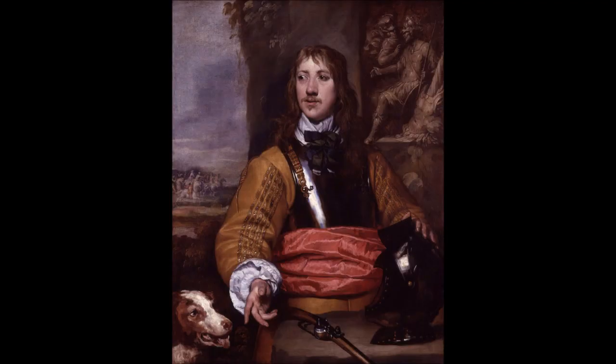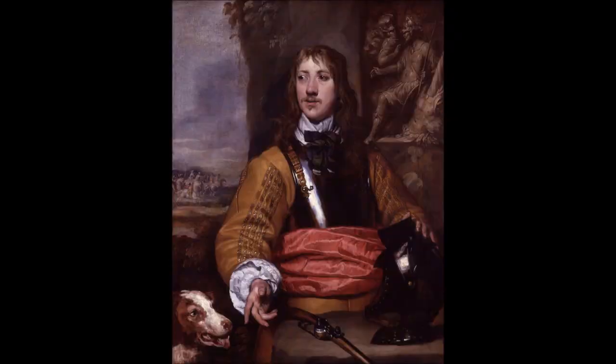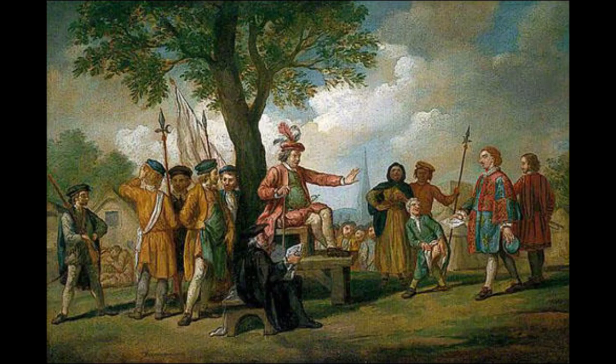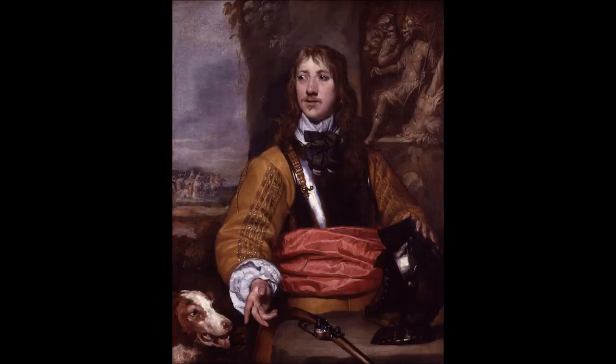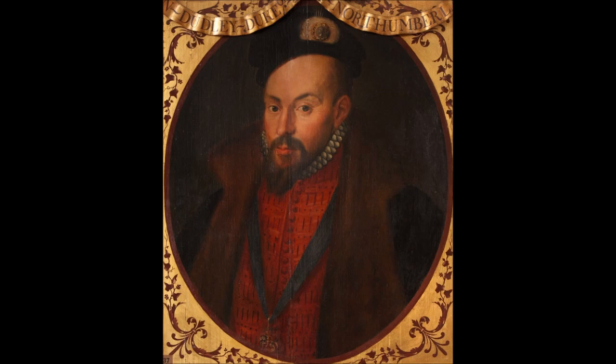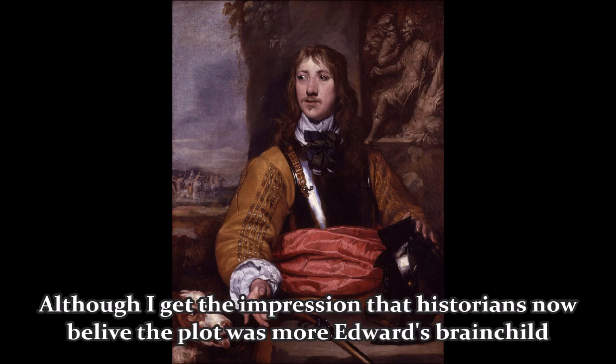The cost of the Rough Wooing led to financial instability, weakening the power of Edward Seymour, Duke of Somerset, who, as Lord Protector, was effectively ruling the country, and, despite being a fairly major character in the Six Wives series, is only mentioned in passing here. The rebellions of 1549, namely the Enclosure Rebellion in East Anglia and the Prayer Book Rebellion in Cornwall, were major events that are, yet again, not covered. Seymour's successor, John Dudley, Duke of Northumberland, is only seen in a few scenes briefly. Historically, he basically saved England from the disasters of the early years, and had he not tried to put his stepdaughter, Lady Jane Grey, on the throne, he would probably have been held in higher regard.